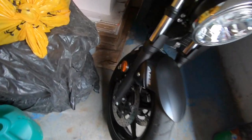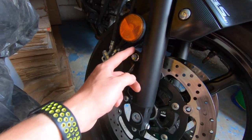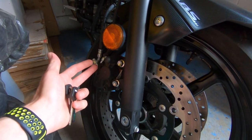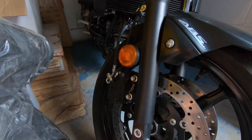I will be doing a brake job for you guys soon. I don't have to replace my brakes just yet, but I will take it apart and show you guys how to service your brakes yourself because it's very simple. And a lot of you guys have been asking me, so I figured I'll make that video for you just so that you guys know how to do it yourselves. But it's pretty simple. If you've done it on a car, you can do it on your bike.